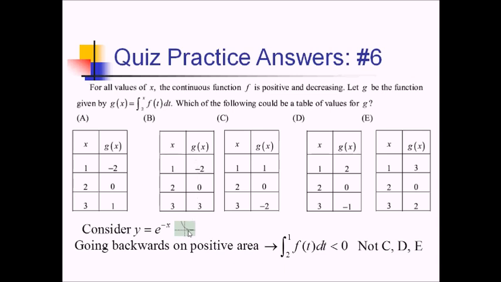So if you take a look at this, as we move further along, we've got an area that's getting smaller and smaller. So we're adding less and less as we go. So since the amount of area gained at each step is decreasing with this positive decreasing function, that means that we would expect the difference to be going down. So that would actually be choice A. Choice B, we're increasing the amount of area gained, not decreasing it. So because it's not B, that leaves us with choice A.